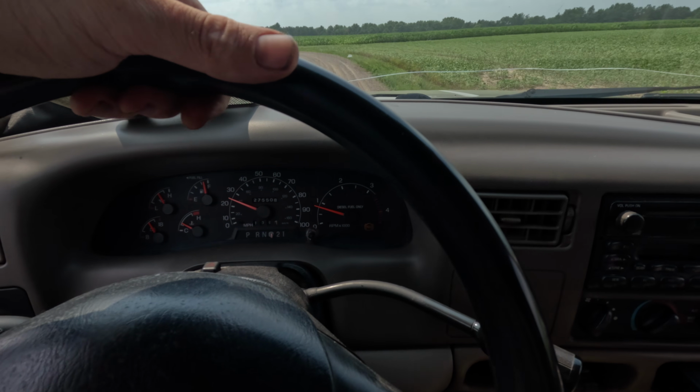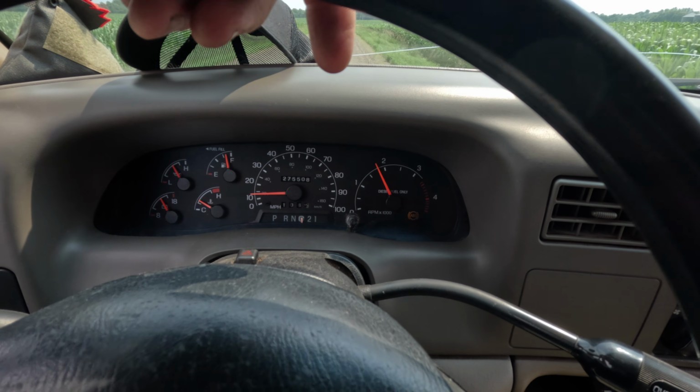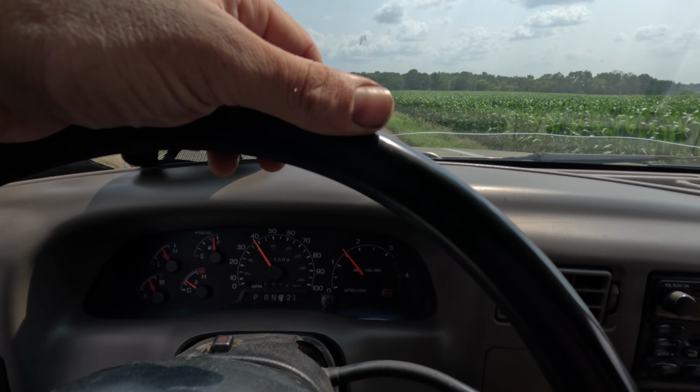There's kind of the 30-30-30 rule, something like that. 30 brake applications from 30 miles an hour, 30 seconds apart or something like that. And I guess the idea is to embed the new rotors with material and it'll make it stop better. Let's hit it. Dirt roads are really nice for this. You want to actually get them a little warm, but not hot. If you smell a little bit, that's just fine. I also have the windows down so I can hear them, make sure they aren't squeaking and squalling too much.